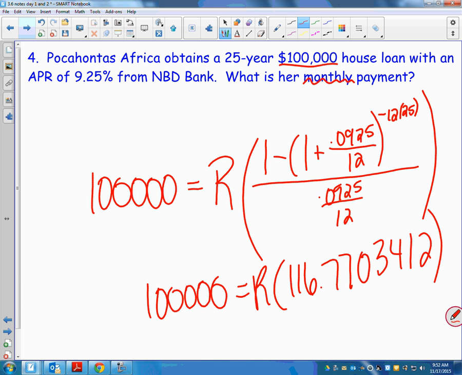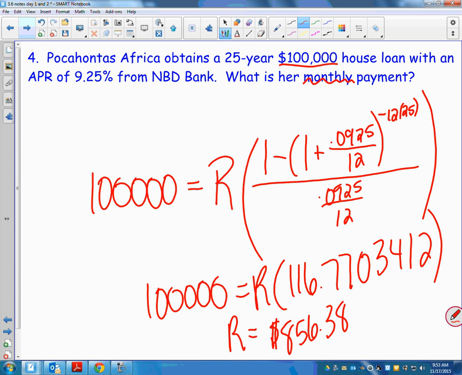So I'm guessing maybe you forgot your negative sign up there. Something happened with the negative if you got that exact thing. It should not be negative. We're talking about payments. And then all you have to do is take 100,000 divided by that number. And think about it, we're talking about a monthly payment here for a house. This is where you need to see if it's a reasonable answer for a $100,000 loan with a pretty high interest rate.